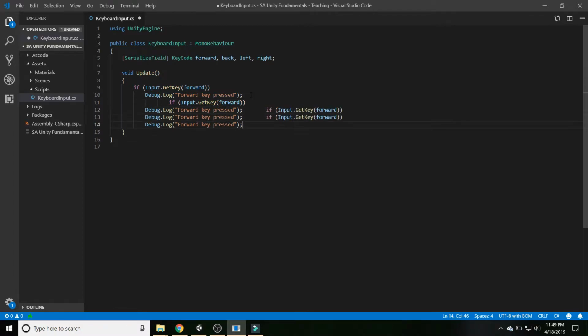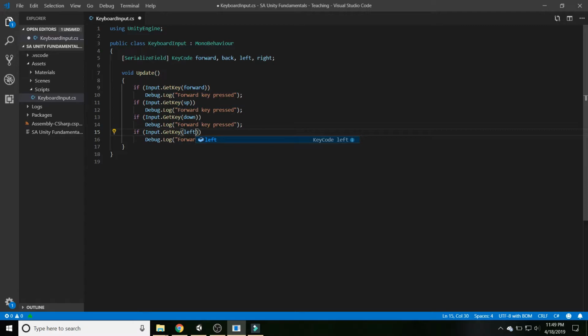Now I'm going to copy this, Control C, Control V, and create a bunch of different cases, for forward, back, left, and right.